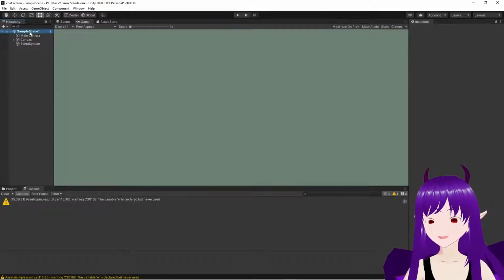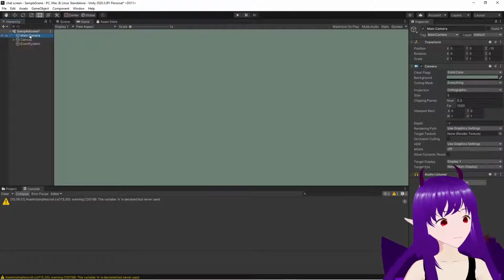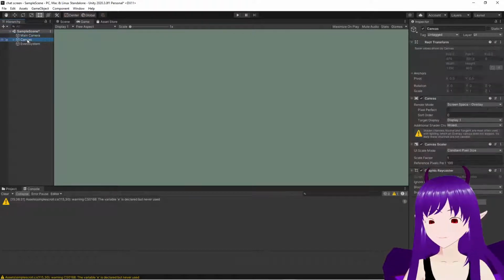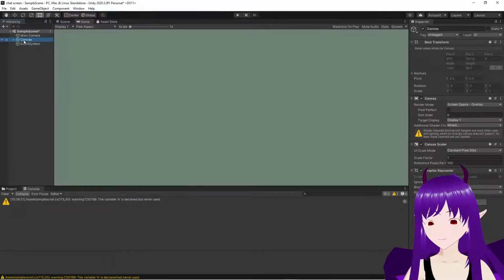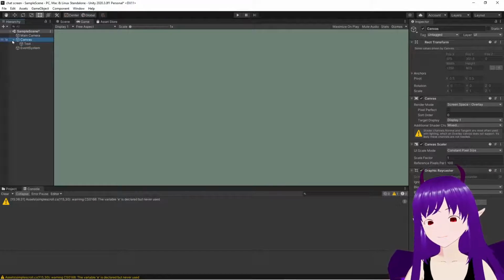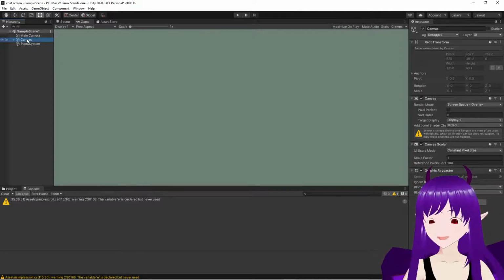Actually, adding it underneath the scene would make more sense. Or maybe under the canvas. All good places to add.